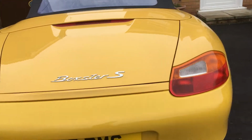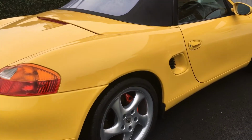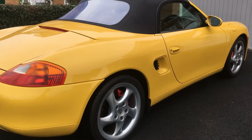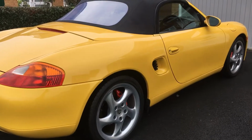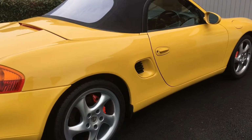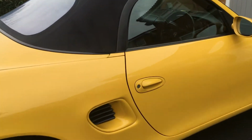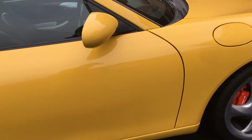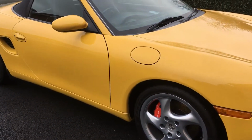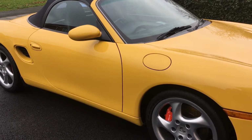I bought it from an old chap, this car. He was a Porsche enthusiast. He had 4 911s before this, and I remember buying it from him, and the last thing he said to me, he said, "Have you driven a Porsche before?" And I said, "No, not really." And he said, "Well, I'll warn you, they don't drive themselves. But the more you drive it, the more you want to drive it." And he was absolutely 100% right. They're just addictive things. It's just an amazing car, proper well built. I live at the bottom of a cul-de-sac, and when we've been out on the Passat, me, my wife and the kids, and we pull into the cul-de-sac and you see it sat there, it's just a beautiful looking thing. It's just a lovely thing to own.